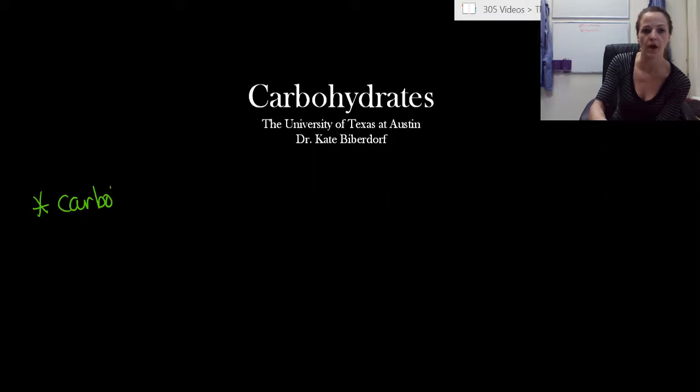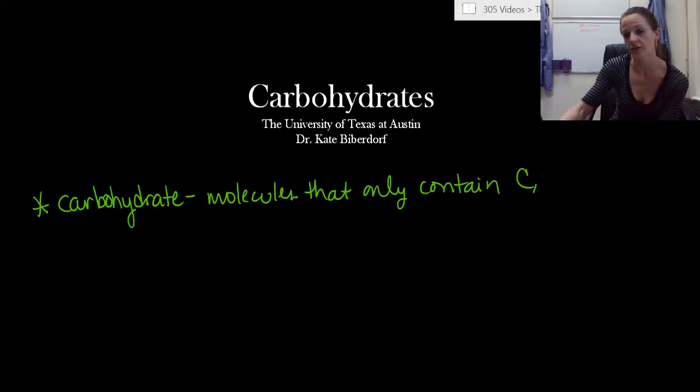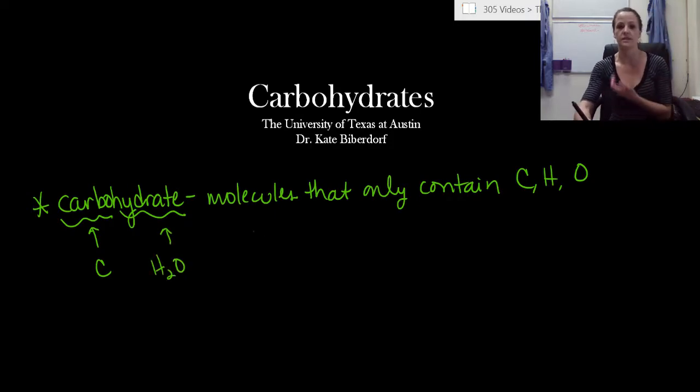So a carbohydrate. It's exactly like what it sounds like. It is a molecule or molecules that only contain carbon, hydrogen, and oxygen. So the carbo is your carbon component, and your hydrate is your water component, so it's H2O. So the only thing that exists in your carbohydrates are your carbons, your hydrogens, and oxygens.